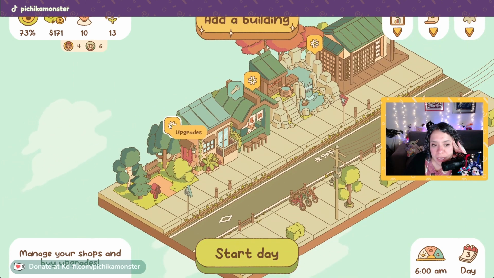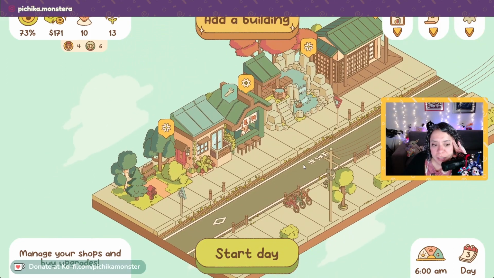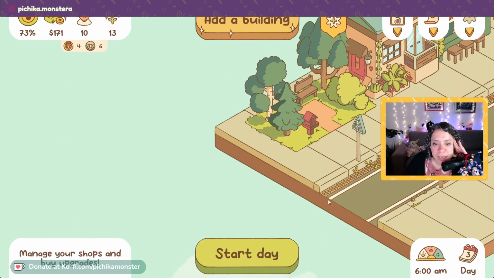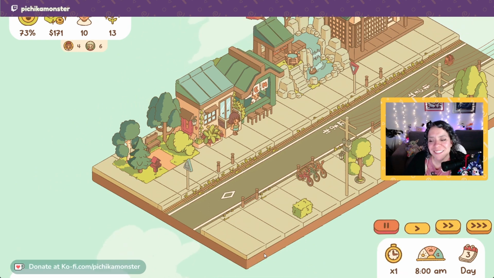I am very... We don't have a lot of money. How much was for the bookstore? 250. We don't have that. We're not doing great. Let's try again. Let's try another day.